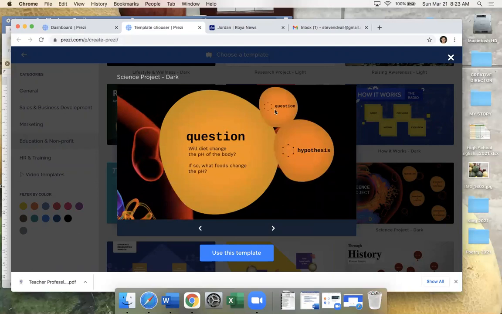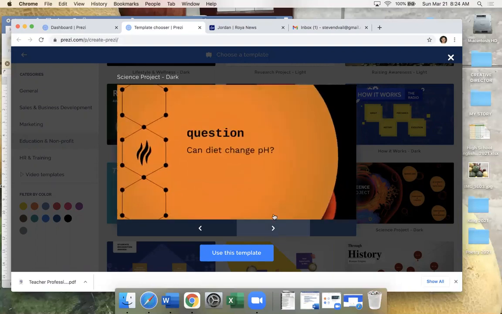Okay, do you see how it expands? It's not just one bubble, but you also have connected bubbles. So in this case, you have a question, an additional question, and a hypothesis. And then when you get into the question, you can have some major statements listed here to talk about.